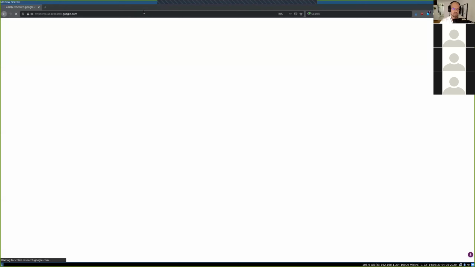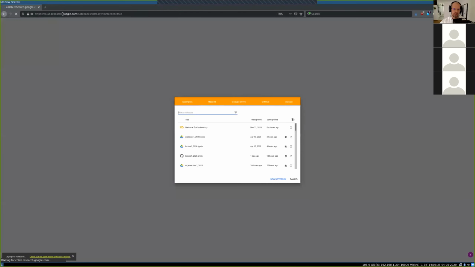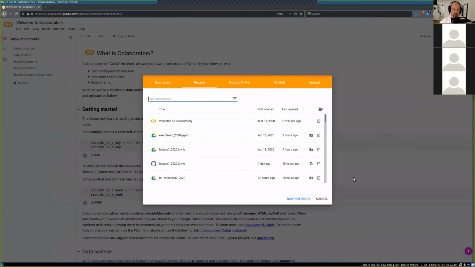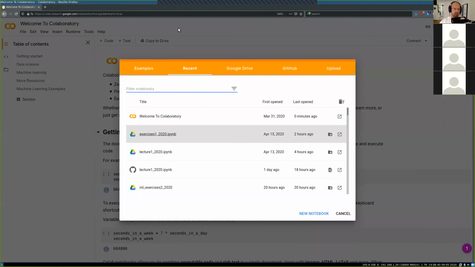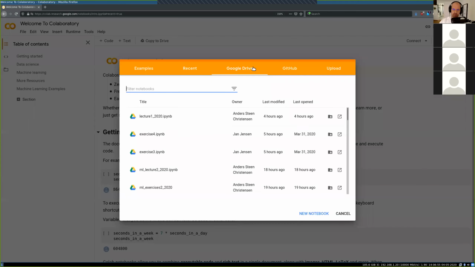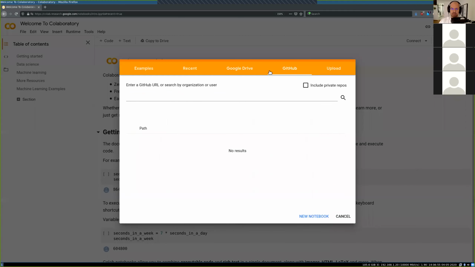So this website here, colab.research.google.com. I can zoom in a little bit so it's easier to see if you have a small screen. This is where we do all our Python coding in this course. You can upload IPython notebooks yourself, or if you have some stored in your Google Drive. But the ones we're going to use for the exercises are stored in an online repository called GitHub, and it happens to be my GitHub.